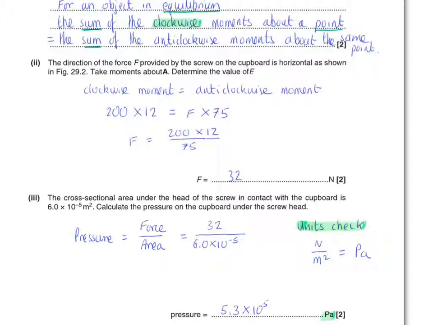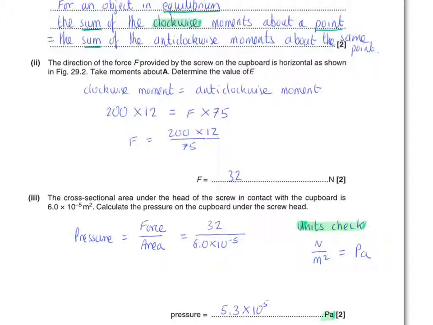Notice I chose to work in centimetres here, which is absolutely fine. It's important to be consistent on both sides of the equation, and to remember that if you were asked to find a moment, you must match your units with the units you've used in the calculation. So, for example, if you were using these two values and quoting a moment, you would actually be quoting it in Newton centimetres.